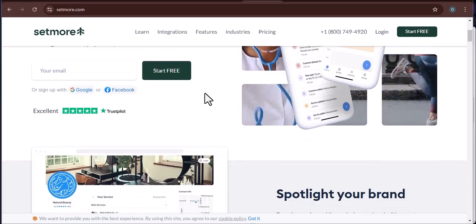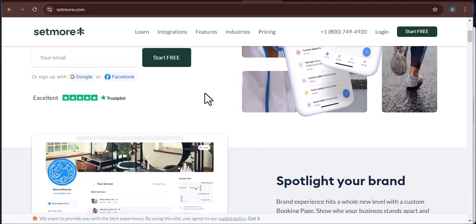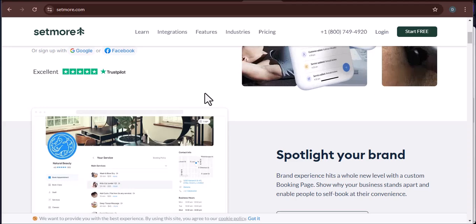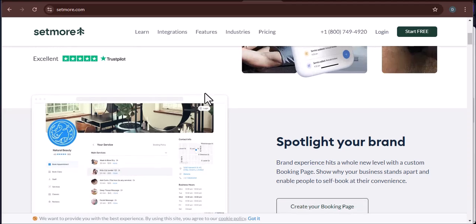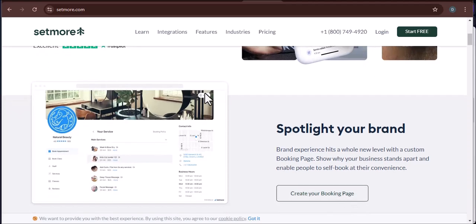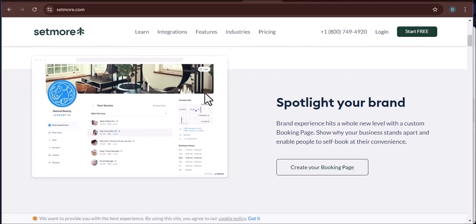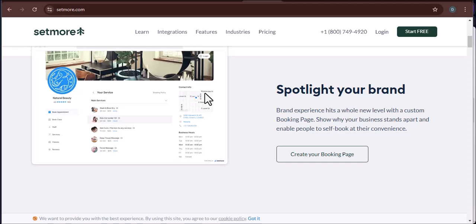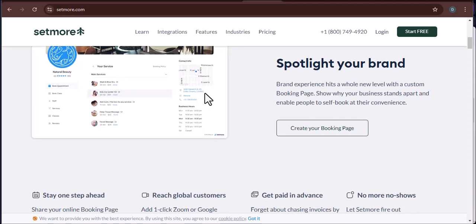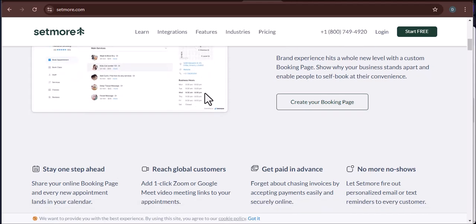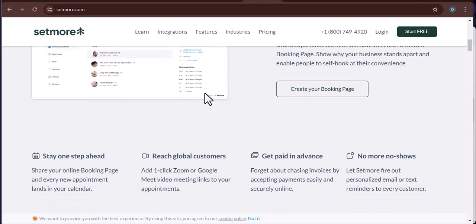Once you've reviewed all the data and made your selections for each field, click the Merge or Save button to finalize the process. Setmore will then combine all the selected information into a single, unified client profile, and the duplicate entries will be removed from your customer list. You'll now have a clean, consolidated record for that client, making it much easier to manage their appointments, track their history, and provide excellent service.